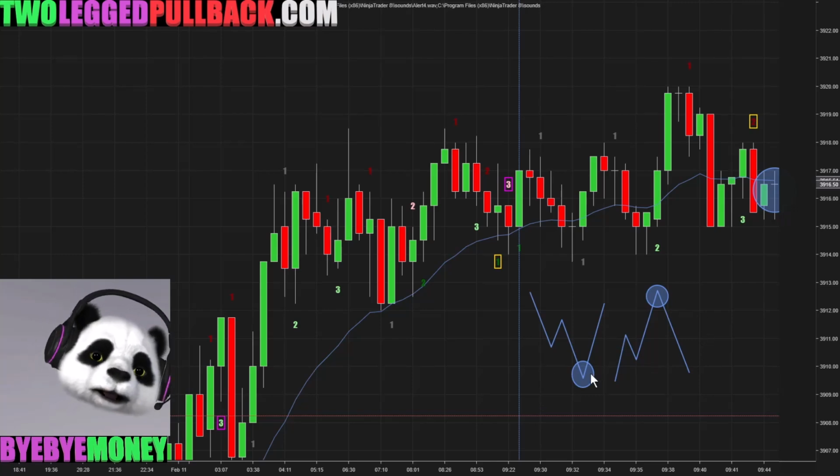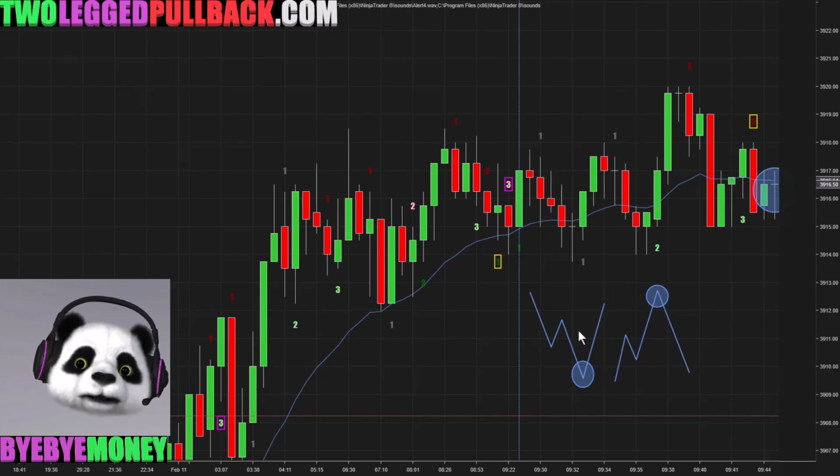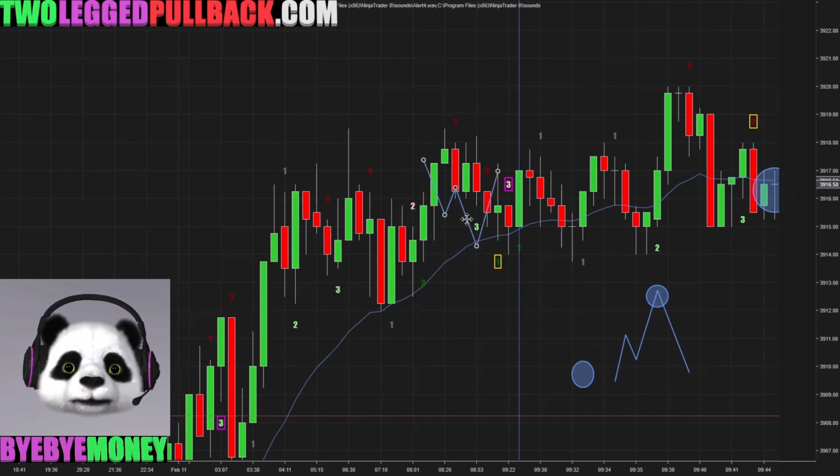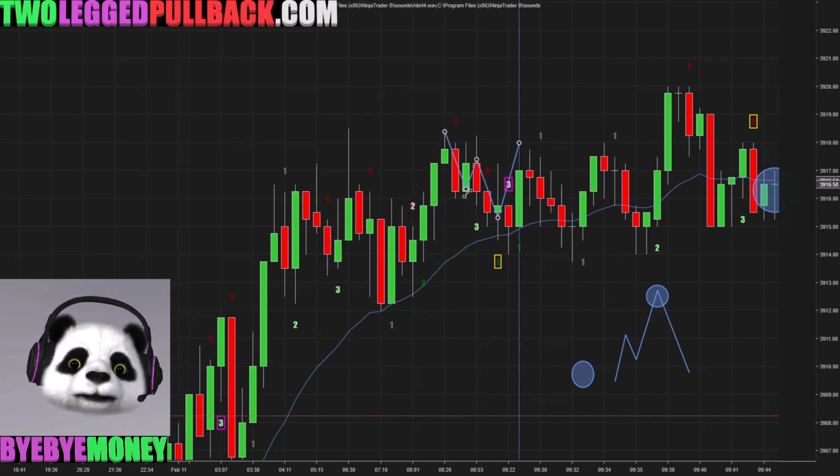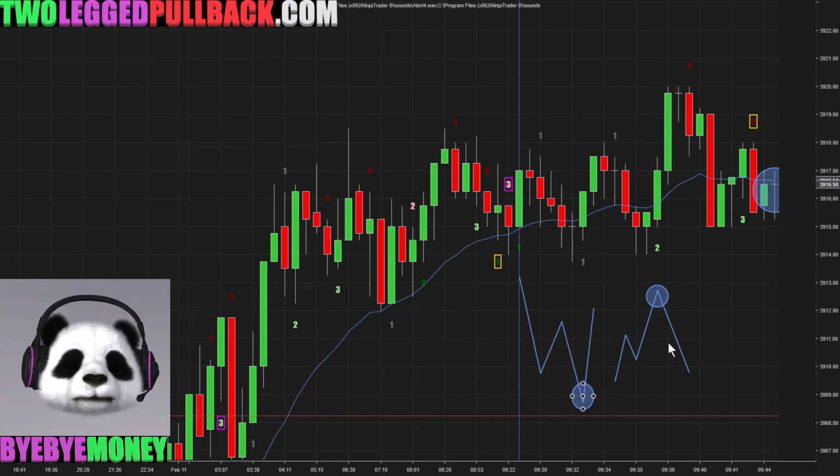And we see this pattern all over the charts all day, every day. For instance, we have a two-legged pullback right here, just on this chart. Two pushes down, and then on the reversal, we're able to scalp out right here. And this is a two-legged pullback off the 20 EMA. So that's an example of a two-legged pullback on the chart right now. If you'd like more information about the two-legged pullback, the technical details on how to find it, how to count legs, we'll have links in the description below, so check those out, and they go over some of the basics on the two-legged pullback.